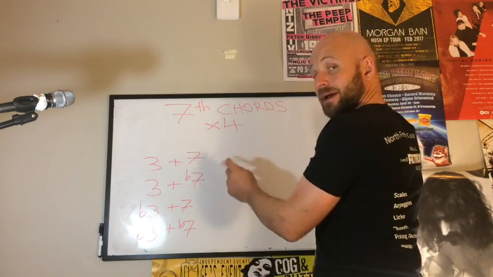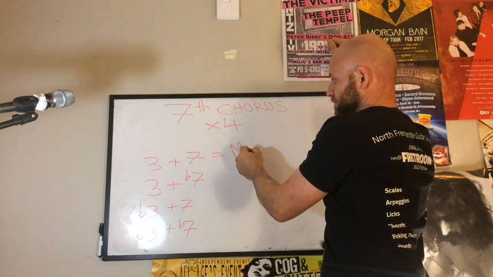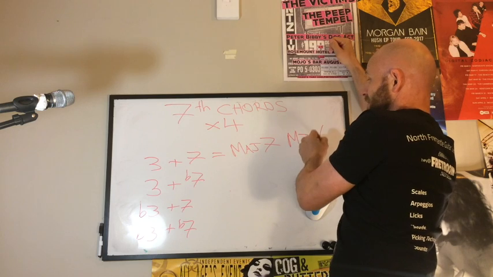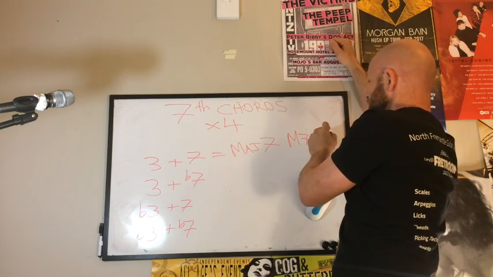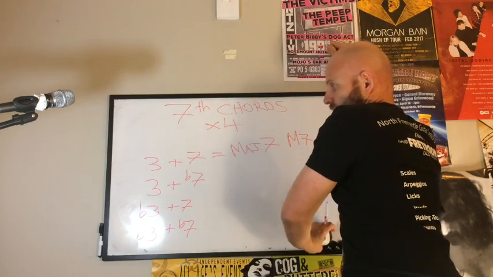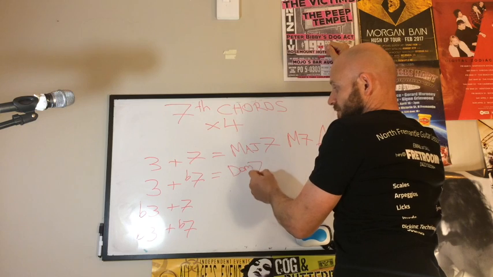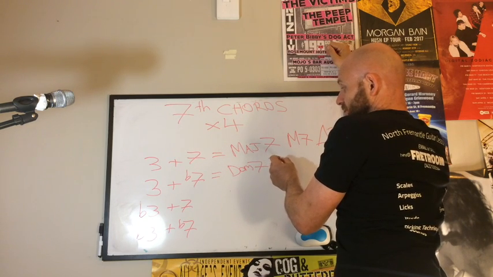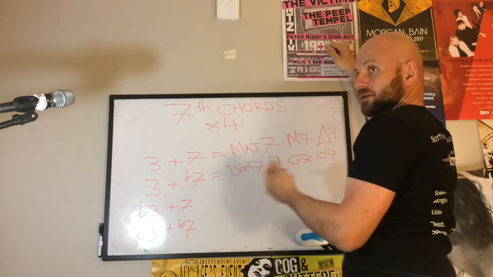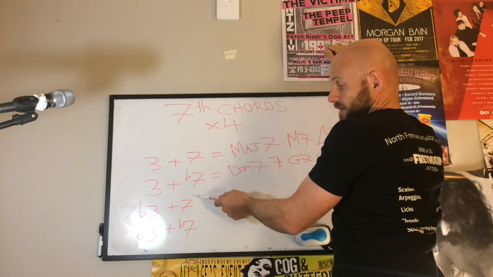So when we have a major 3 and a major 7 or natural 7, that's called a major 7. Or sometimes shown with just an M7, or sometimes a triangle, then maybe 7 or 9, a major something. A 3 and a flat 7, that's called a dominant 7. So Dom 7, or sometimes you'll just see 7, or most of the time in fact. So it would look like G7 or C7. So when you see that, it's telling you it's a major 3rd with a flat 7. I'll come to this one in a bit.